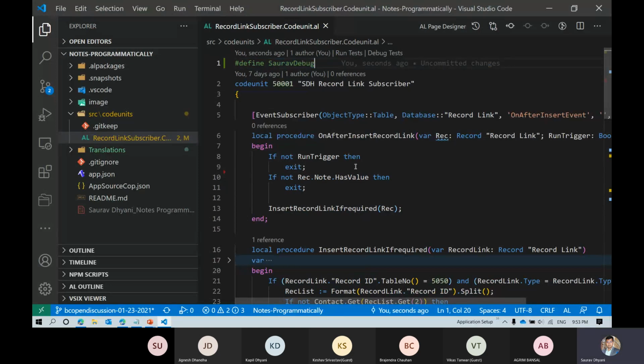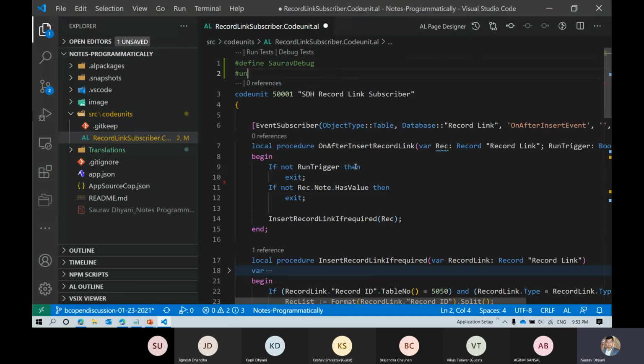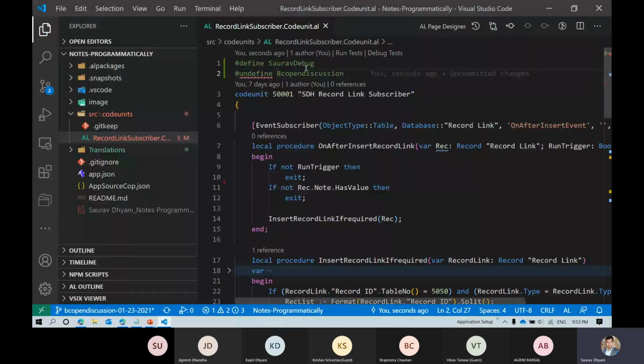And if I do something like this, undefine, then the value of the boolean is set to false. So define sets a variable to true and undefine sets that variable to false.